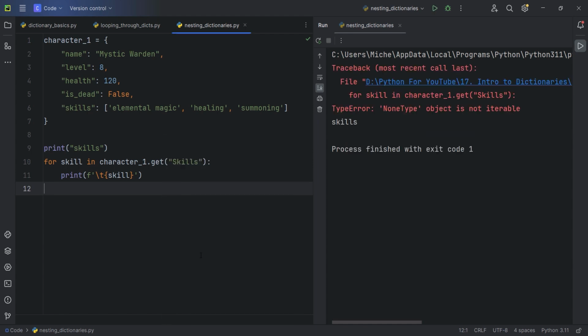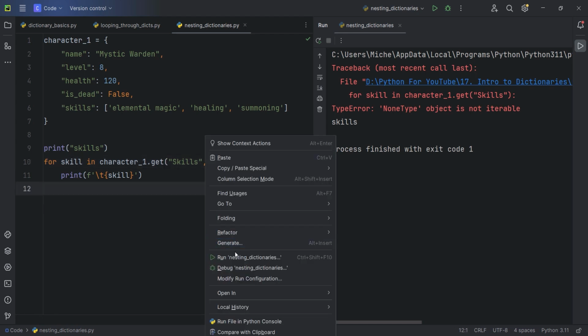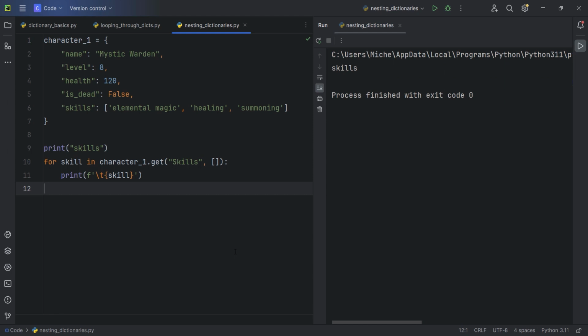When I right click and I run, again, I get an error, but you're telling me, whoa, I thought that using the .get would allow me to avoid such errors. Well, this time this is not a key error because it's not about the skills not being in there, it's because we return a None, and when we try to loop over a None, it tells us that the NoneType object is not iterable. So when you're trying to loop over a certain key inside of your dictionary and you might not find it, what you can do instead is provide it with an empty list. So now when you right click and you run, you simply do not get anything.